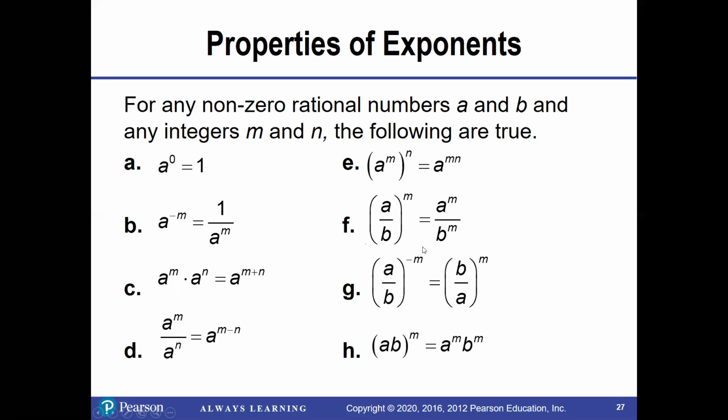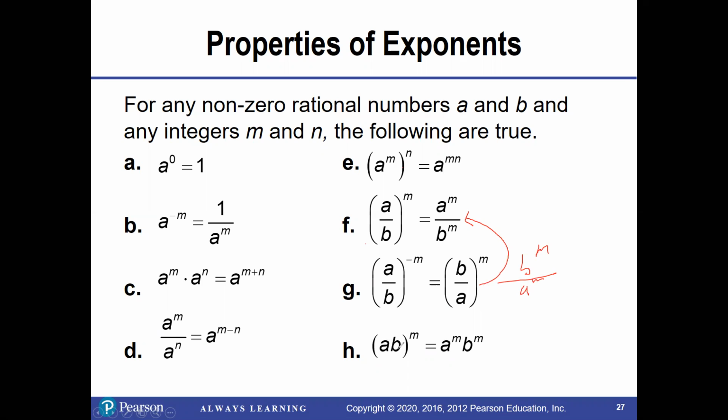Now this was the interesting one, because if it has a negative m, what happens is it flips your rational number, so now it's b over a, and then they each get this exponent. So in essence, what they don't show you is you have this, you flip it, and then you end up with that. But now it's just going to be b to the m over a to the m.